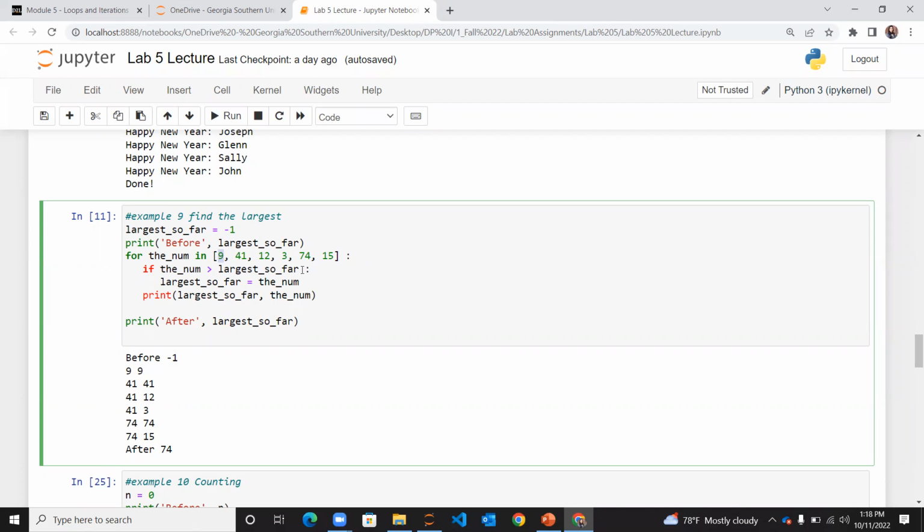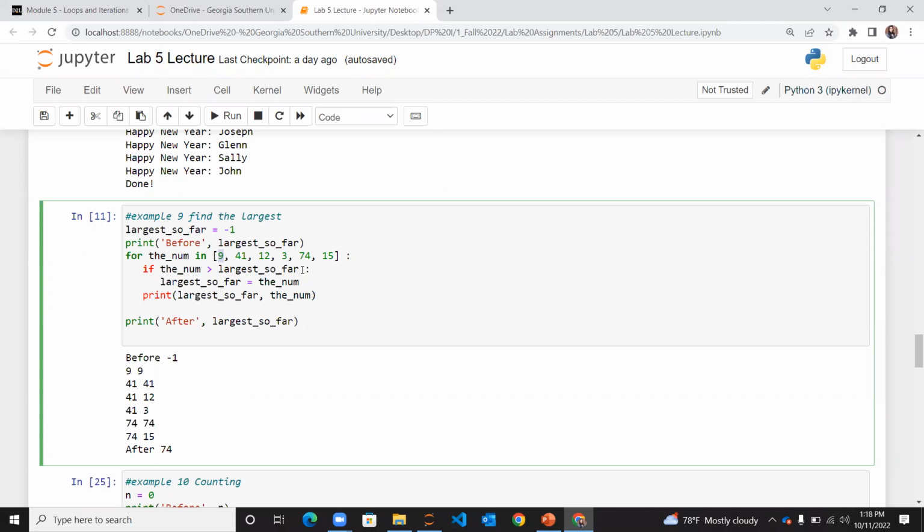Setting the largest as -1. The list is 9, 41, 12, 74.